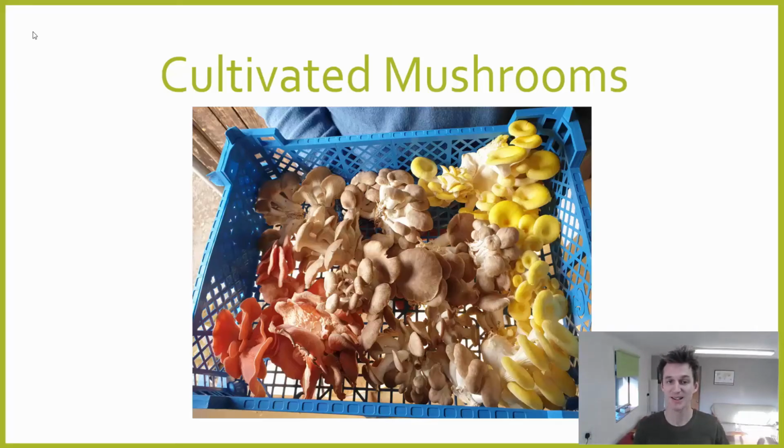Although the Japanese began cultivating mushrooms nearly 2,000 years ago on logs, it wasn't until around 300 years ago in the caves of Paris that people began to cultivate button mushrooms in a more organised way. And it really isn't until the last 50 to 100 years, throughout the 1900s, that we managed to work out systems to cultivate them extremely reliably in a scientific and sterile way, bringing them to the shops and enabling people to eat them every single day. So let's take a look at some of the most popular cultivated mushrooms.